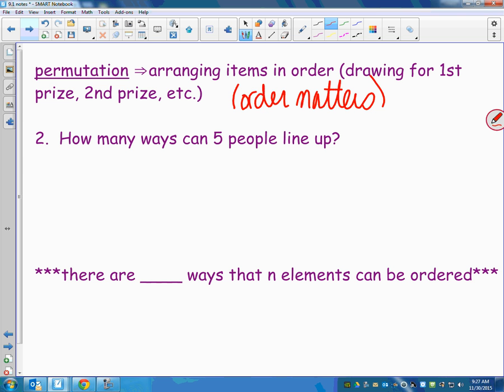So my example here is how many ways can 5 people line up. We're talking about how many ways can they get in order, first, second, third, fourth, fifth, then order matters there. And so we could do just like the license plates and put our little lines, and this is first, second, third, fourth, fifth. How many people could I choose to be line leader? How many people could be line leader? 5. Once I pick line leader, how many can be second in line? Backup line leader. There's only 4 left now, right?